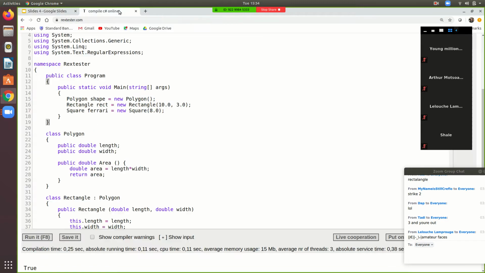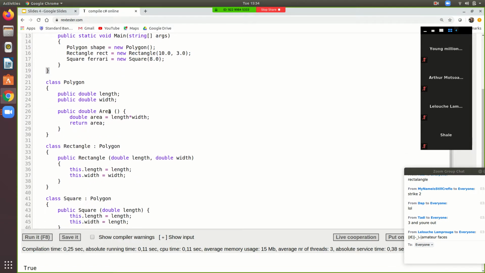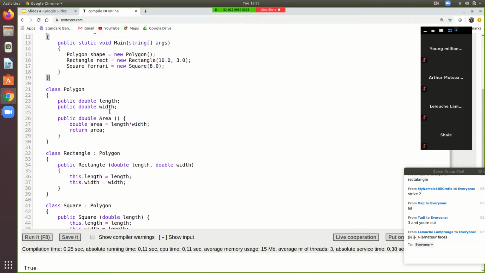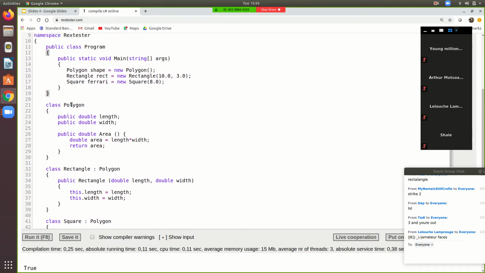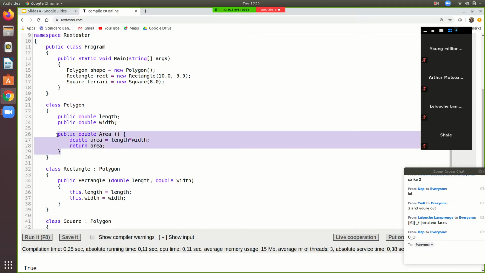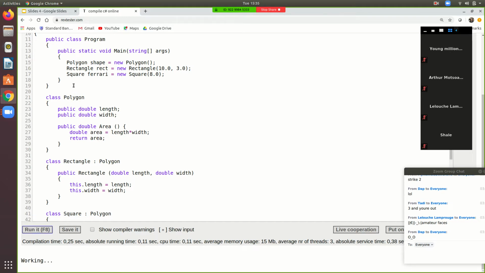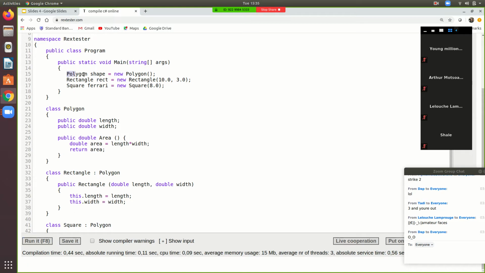Why do we need these two words? Let me explain it to you in this way. We have now a class called polygon. It is a base class. It is defining the concept of a polygon. It's saying that this has a length and a width and a way to calculate the area. That's what this base class polygon is doing. But notice, currently, I am allowed to create objects of type polygon.